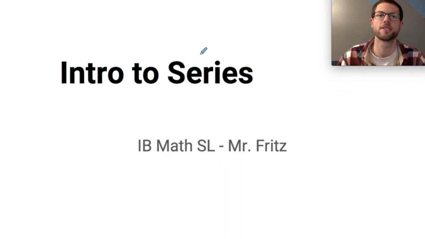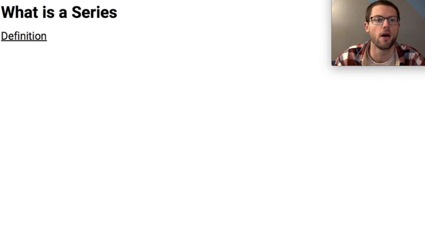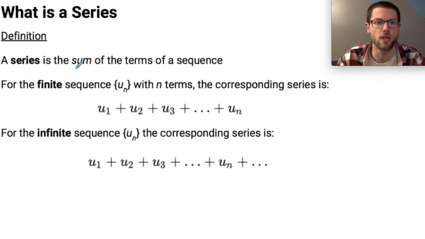Let's talk about series. Series are a lot like sequences, but with one important difference. Let's define what a series is. A series is the sum of the terms in a sequence. So it's like a sequence. We've got a sequence of terms, but now we're just going to add them all together.